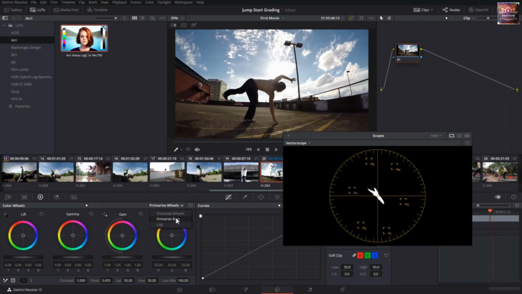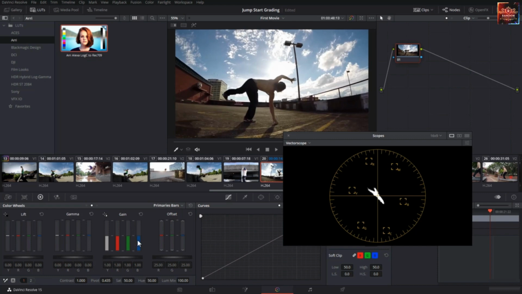Now, if you come to the primary bars, you could, for example, add blue. And notice what's going to happen in the vector scope when I start adding blue. The blue is just over here. If I add the blue, the whole graph will move towards blue. Of course, I'm adding in the highlights here, which is okay. You can do the same for the leaves if you like. So the whole graph moved to the blue.